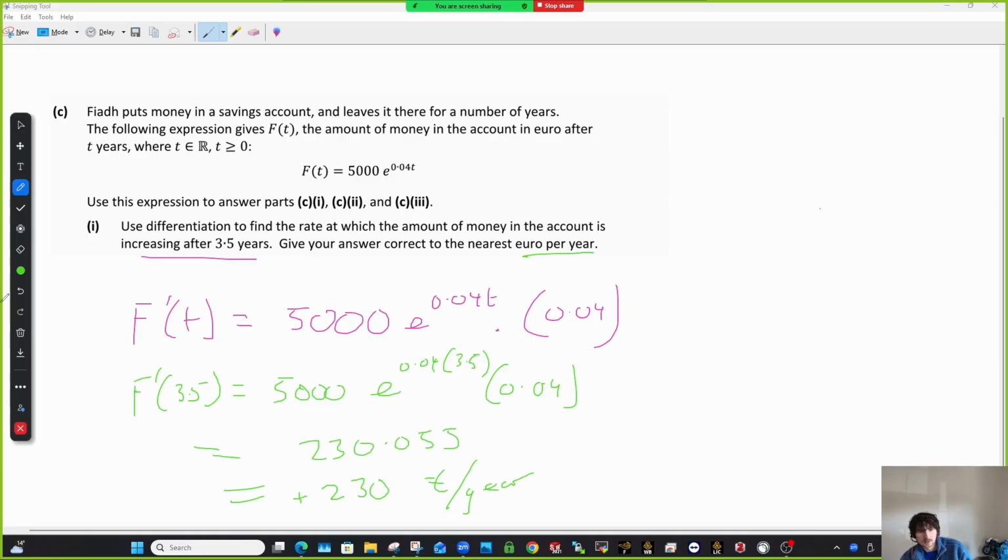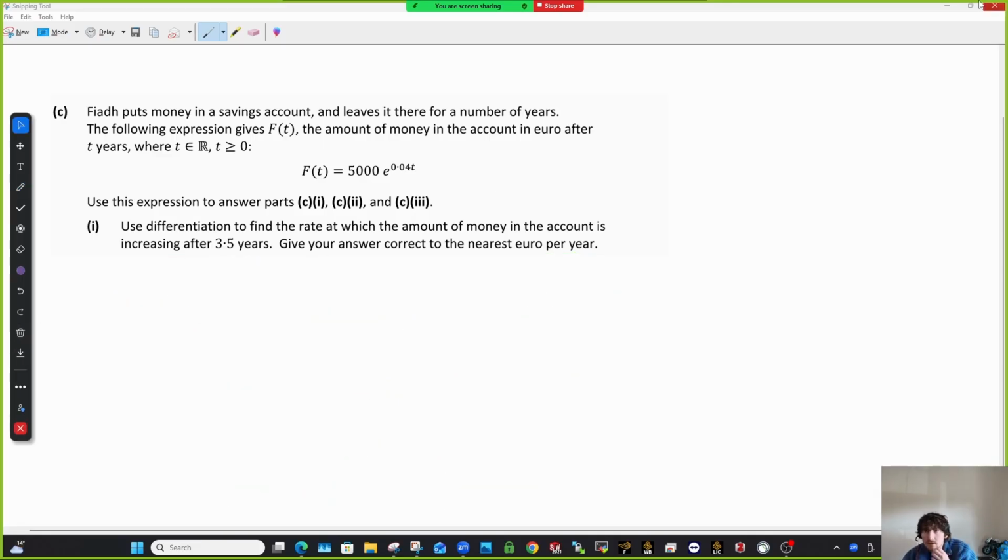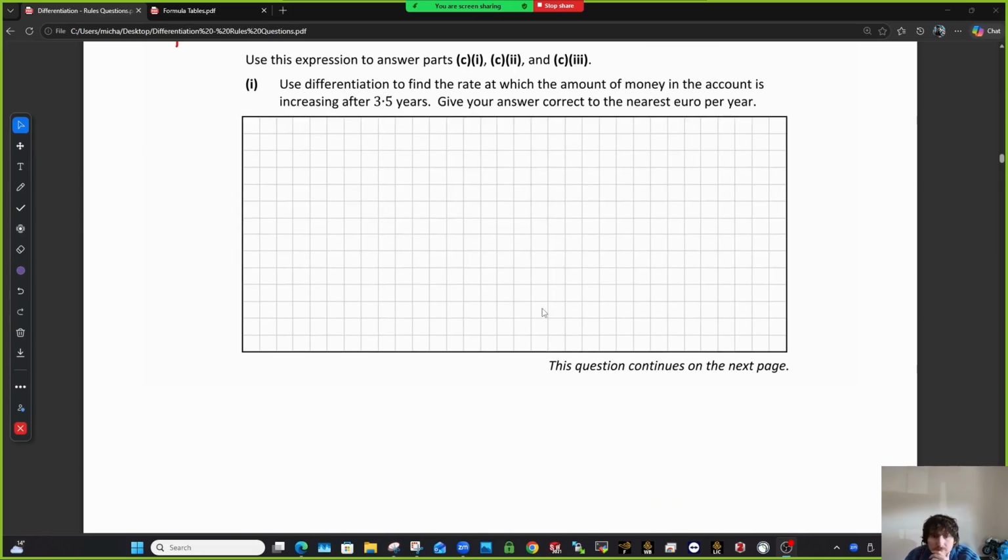Okay, so hopefully that makes sense to people. Any other comments there? Yeah, if you didn't know how to work out the units here, you just think about, well, what is f dash t? It's df over dt. What are the units of f? F is in euros. What are the units of t? T is in years, and so the units of f dash t are the same as df dt, which is euros per year. Great. So let's move along.